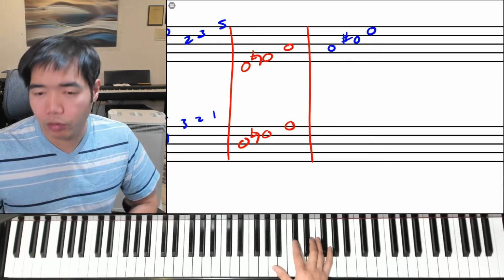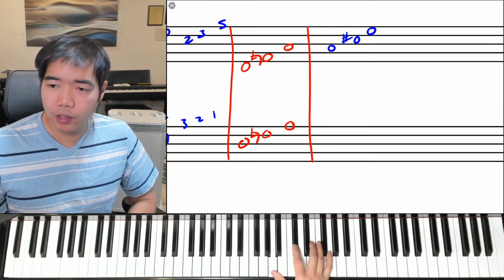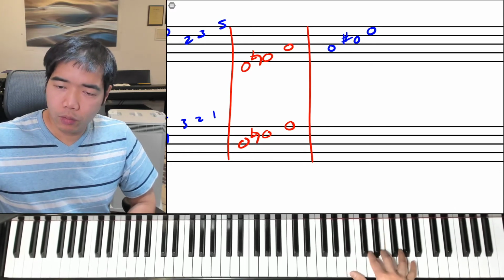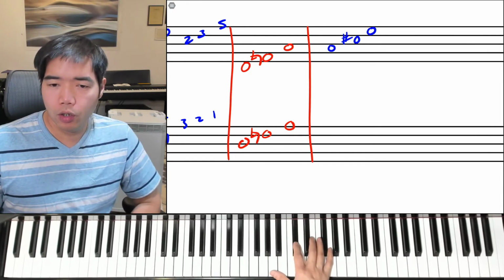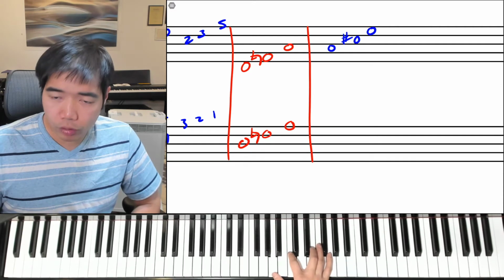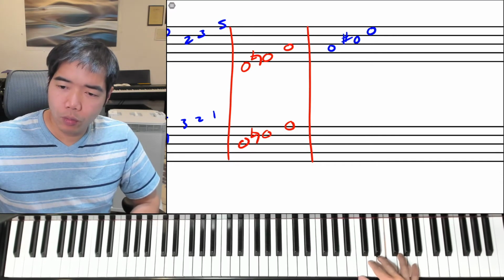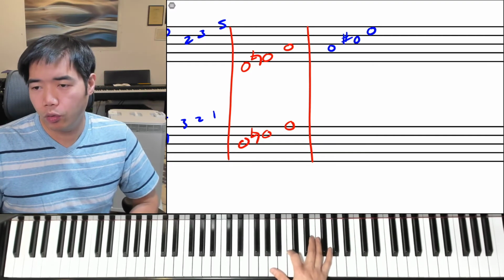Let's try A major with the right hand. Here we go. Second finger on C sharp, third finger on E. One, ready, and play. One, two, three, one, two, three, five, two, three, one, two, three, one. And now we go to the minor by just moving your second finger down to C natural, all white keys. Ready, and play. One, two, three, one, two, three, one.